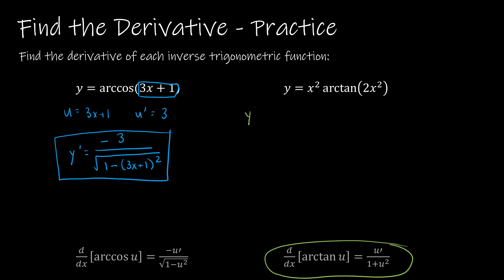Remember, the product rule says I'm going to take the first function times the derivative of the second function and then I'm going to add the second function times the derivative of the first function. Now, typically, I wouldn't write that first step, but just to make sure we're clear on what we're doing, I did write it for you. So y prime is equal to x squared. And then what's happening here? This is the derivative of arctangent of 2x. So u is 2x squared, u prime is 4x.